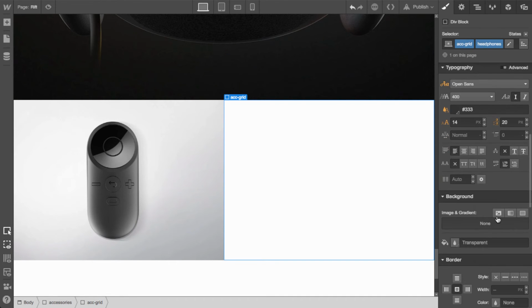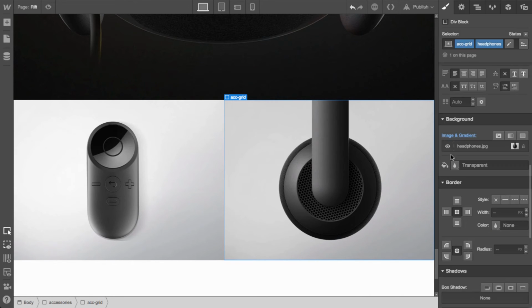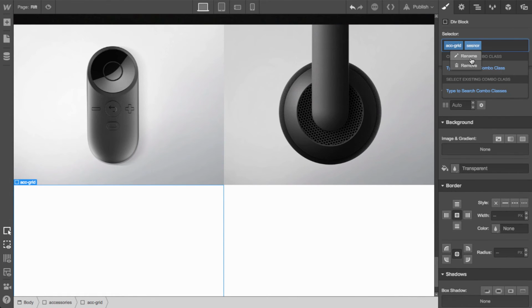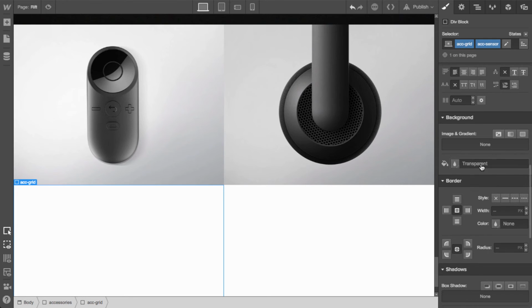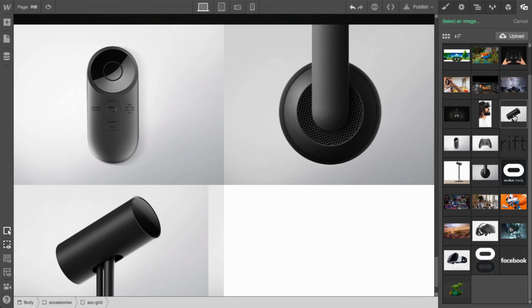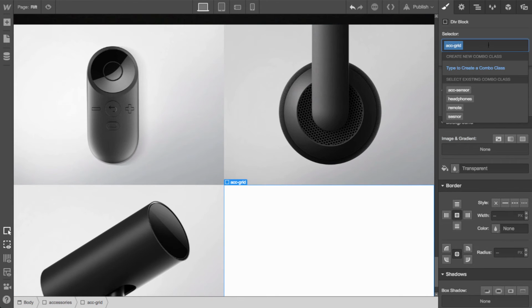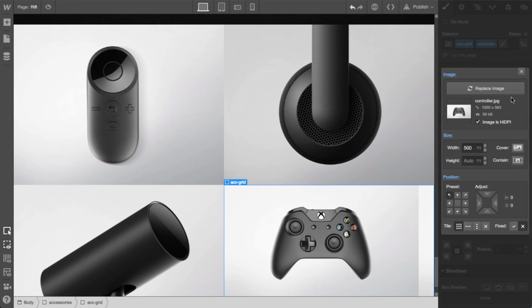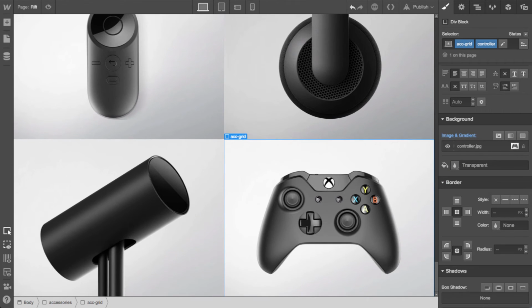Headphones. Right there. Let's go here and add the sensor. I spelled sensor wrong. Let's remove that. ACC sensor, and the reason why I call it that is because I've already used sensor, so I don't want to use the same names. Right there you go. And lastly, it's controller and assets controller. There we go. Nice. And then they all have some sort of call out.